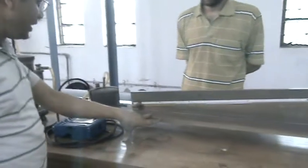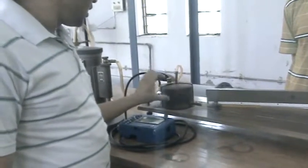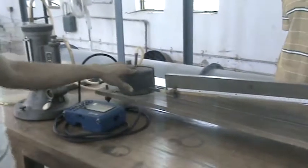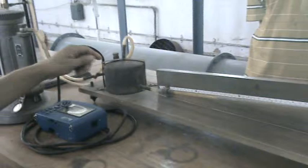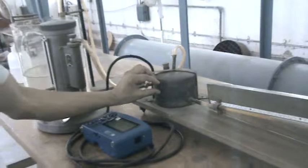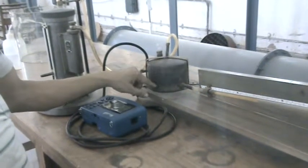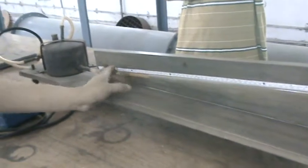And also you can see that the diameter of this vessel is more than the diameter of this inclined tube manometer, because whatever the changes take place in this inclined manometer, there is a very small reduction in the level of this vessel which is filled with the water, and that's why we can neglect the level difference in this vessel, and we are concerned only with the measurement of the reading on this inclined manometer.